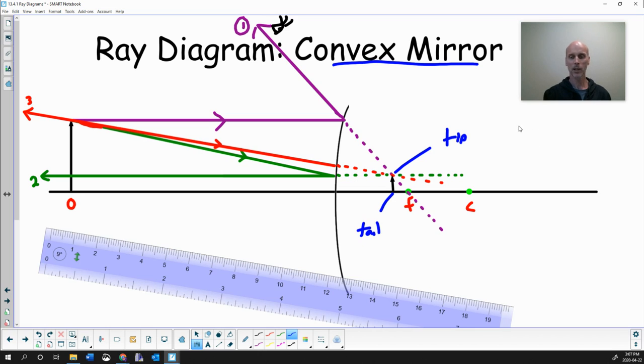Oh yeah. What was the whole point of this? We need to come up with the three characteristics. So what are the characteristics of this? Well, think of it yourself while I write down the word characteristics. Let's see. The first one was size. Bigger, smaller, or same size. Don't need a ruler to tell me that this thing is smaller. Second characteristic. That was that one that was like, what did it say again? Oh yeah. Some people call it the attribute or the attitude. Remember, this thing could be the same orientation as the original, like it is here, or it could have been inverted or upside down version, like we have seen before. In this case, same orientation. So we call this erect.